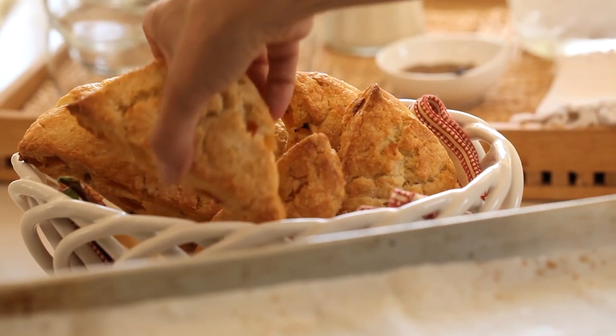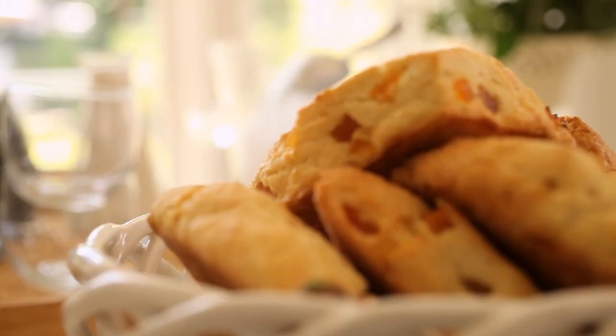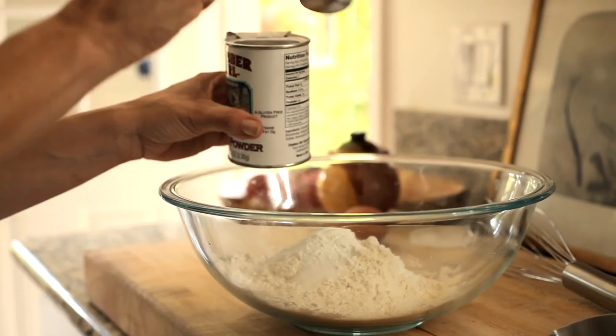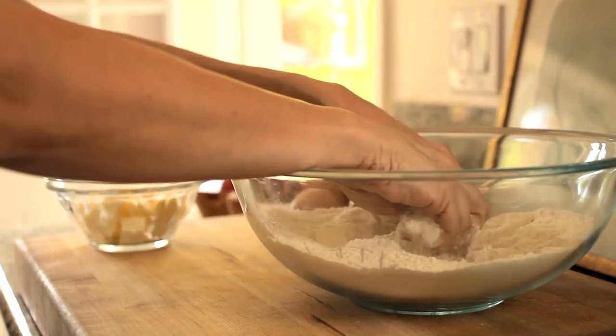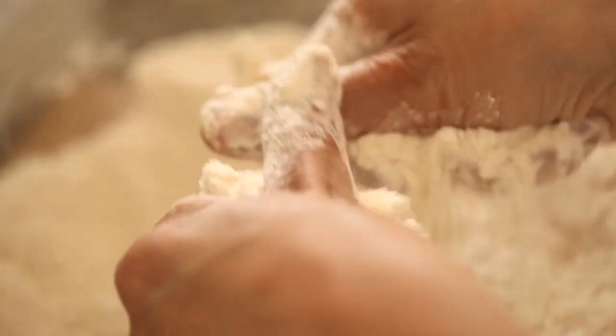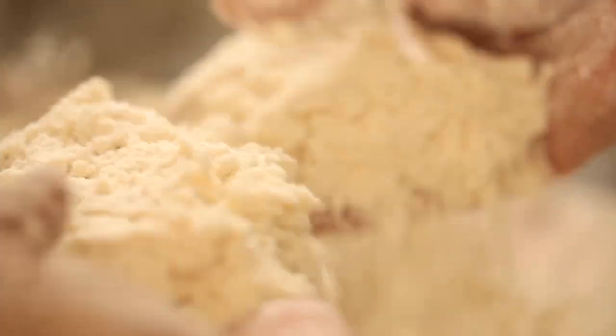There's no better way to welcome your guests than with some delicious baked goods fresh from the oven, and I really love to make scones. Scones are one of those things that people get kind of intimidated by, so there's a great wow factor when people arrive and they see homemade scones. But the secret is they couldn't be easier to make. You don't need any fancy kitchen equipment — the only two things you need are your hands. In a bowl combine flour, sugar, salt and baking powder and give that just a light whisk. Then add really cold butter — it's important that the butter is very cold because that's what's going to make your scone extra flavorful. Start to mush it together with the flour until a coarse meal develops.